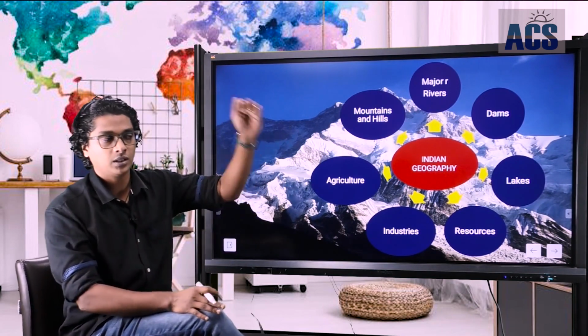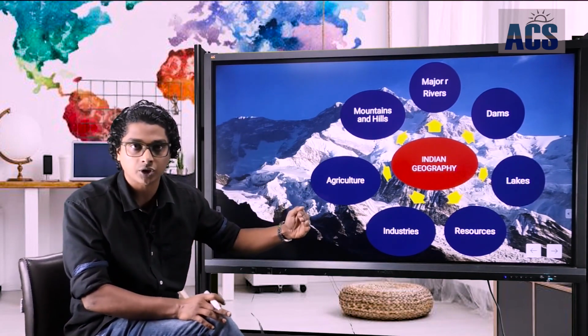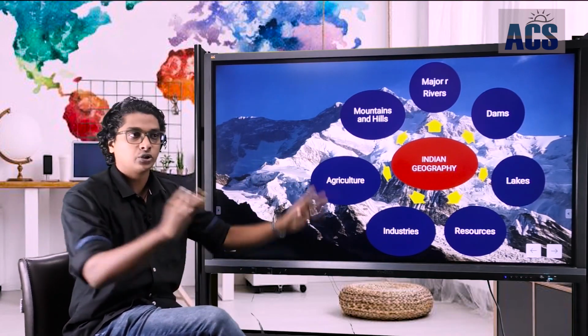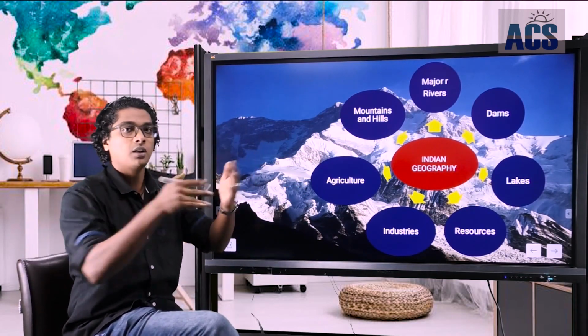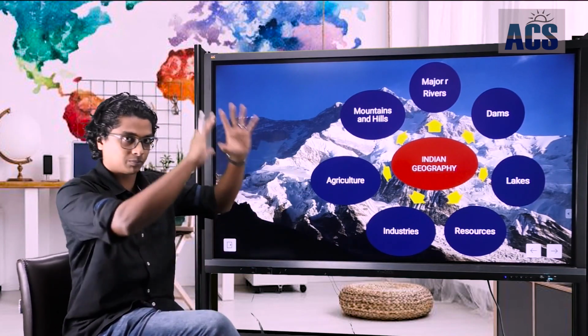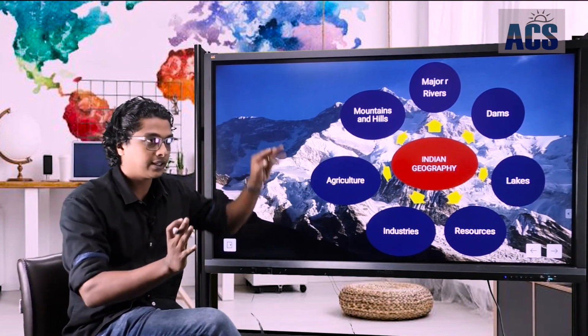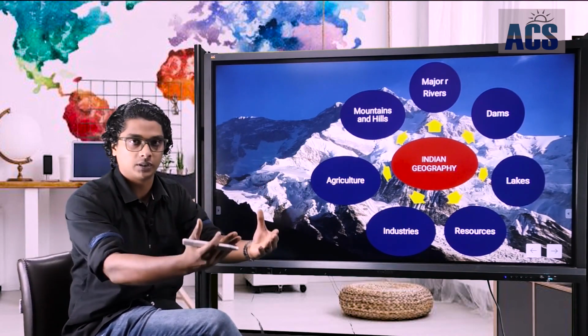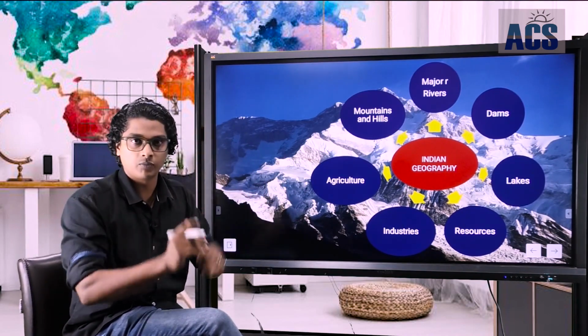You'll understand why this river is flowing in this particular direction: because the landform is like this, so the river is flowing like this. So you don't need to learn it by heart, you can understand it, and you'll remember it for a longer time. Okay, so this course is specifically designed in this way, enabling you to link or interlink different topics so that it will become interesting.